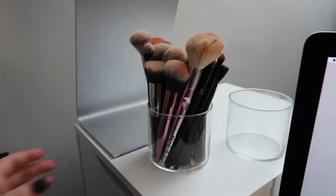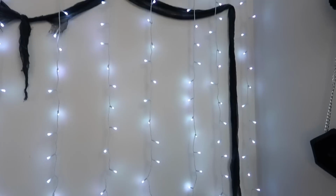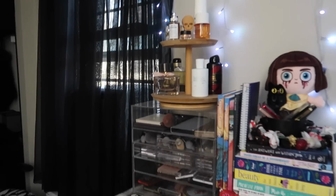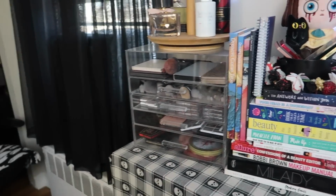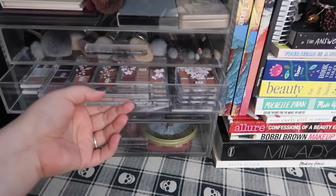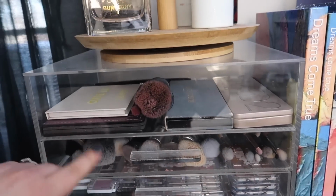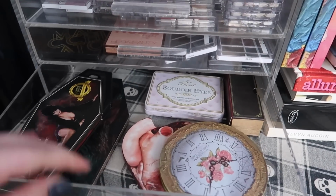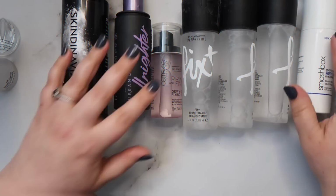And just for a quick review, I've got some dirty brushes up here I need to clean. Back here we have most of my eyeshadow palette collection, and this is the backdrop for my videos. And then over here I've got some notebooks, some books about beauty, some journals, my perfume collection, and then down here I've got my smaller eyeshadow palettes, some extra brushes, all the palettes I have panned in here, and then some other big eyeshadow palettes that are weirdly shaped so they don't store up here quite as nicely. So let's go ahead and get this declutter started.